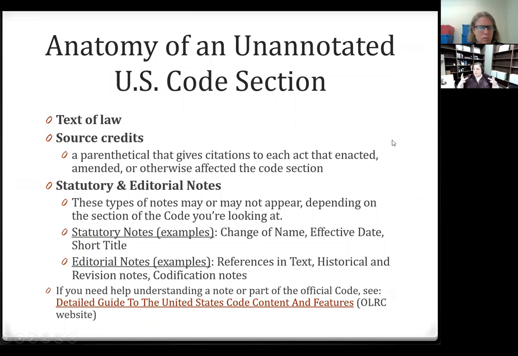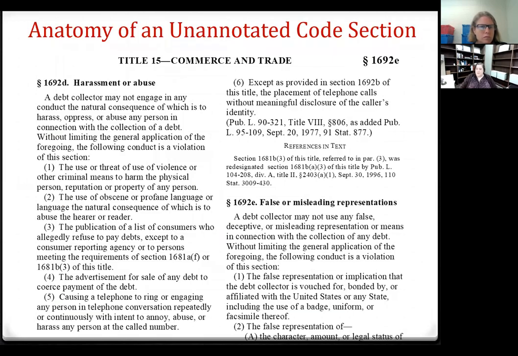So what are the individual sections that I'm going to be looking at? First, we have the text of the law. Then we have source credits, all of those statute-y bits that got chopped up and rearranged into making the code section. And then we may have some statutory and editorial notes. Let's look into this.